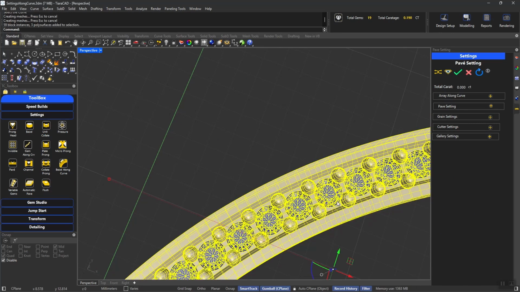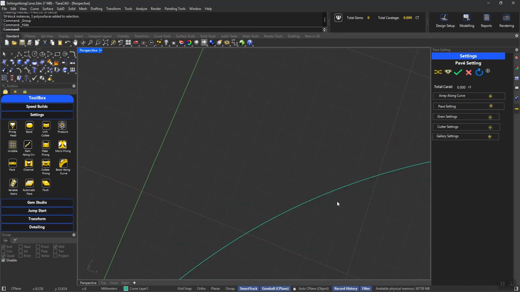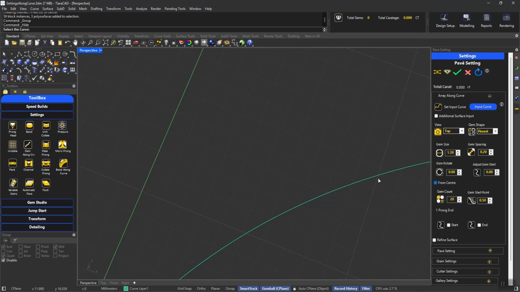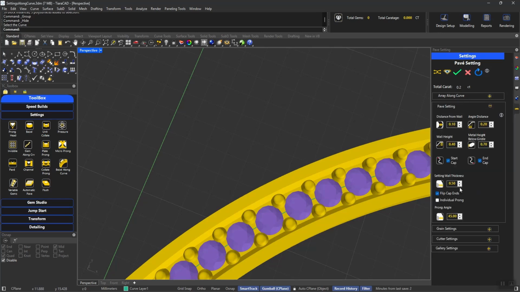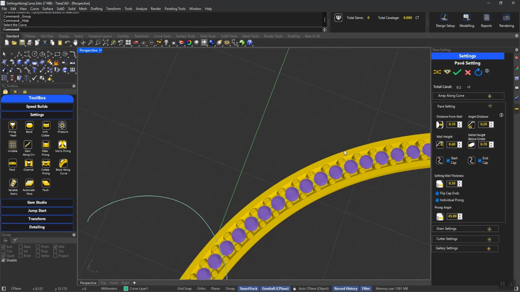For the same thing, let me group and hide this. For absolutely the same thing, I may want individual pave. So in these cases, I go into the pave setting, ask for individual prong.